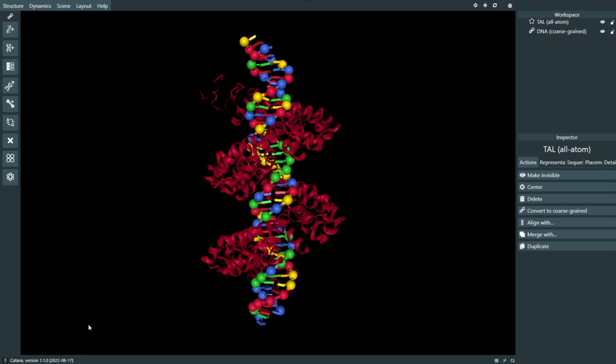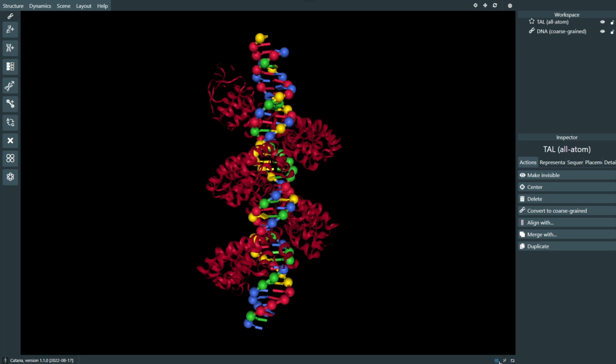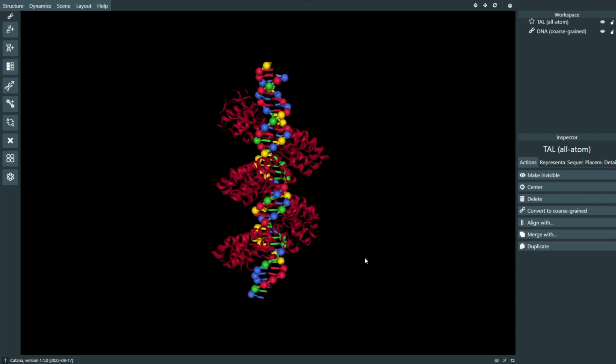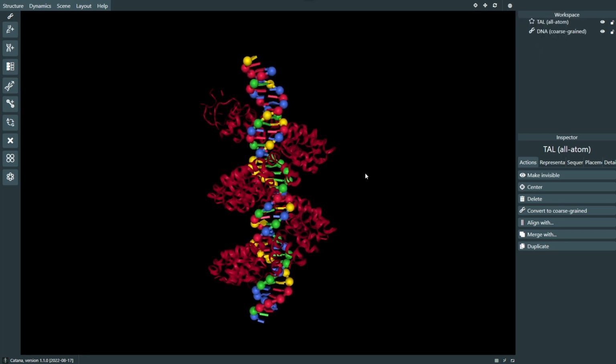The bottom bar of Catana shows the version, currently 1.1, and some scene settings, allowing you to show the gizmos at the center of the world or the origin, or to show the modeling grid, for example. Finally, the top right part of the top bar shows some options for enabling gizmos for rotation or translation of structures, together with possibility to choose if these gizmos will behave in a particular way. So this is for the overview of the user interface.